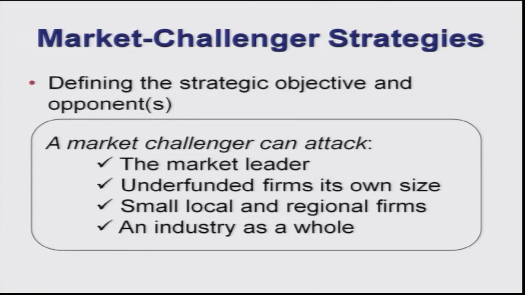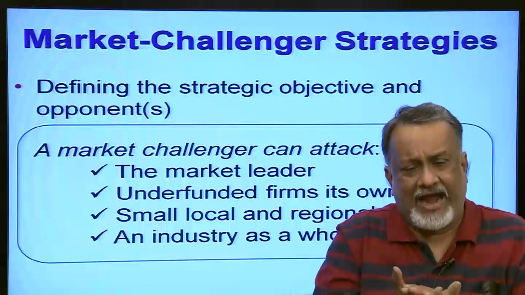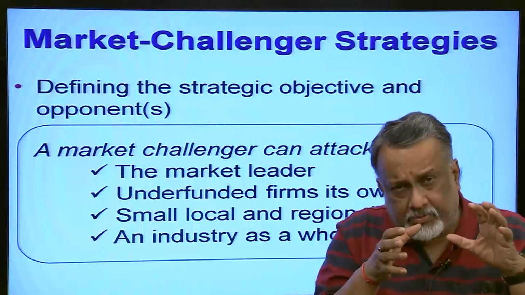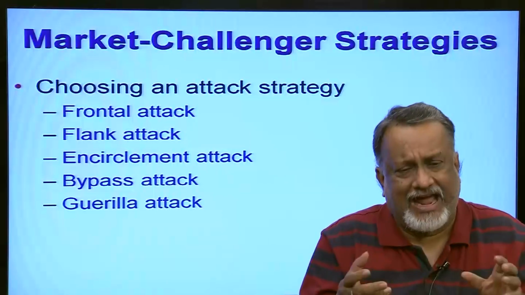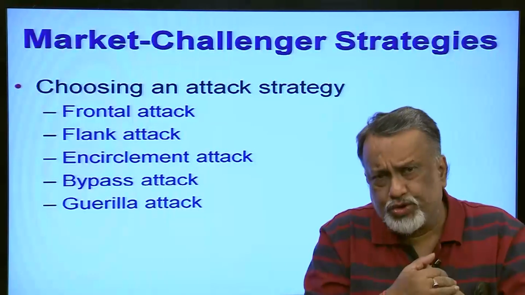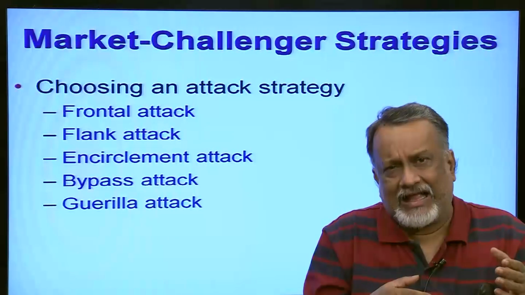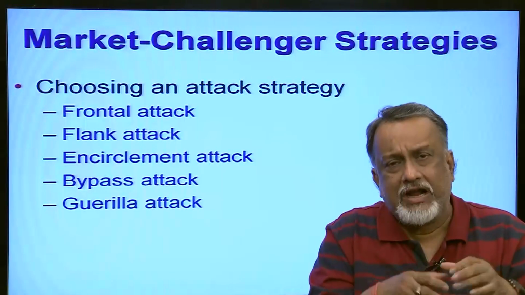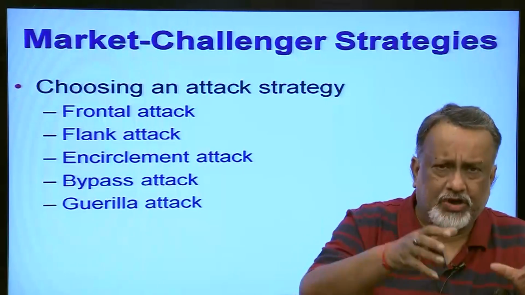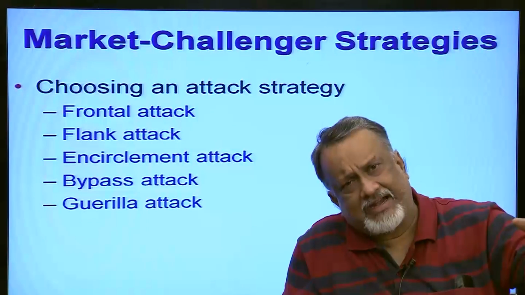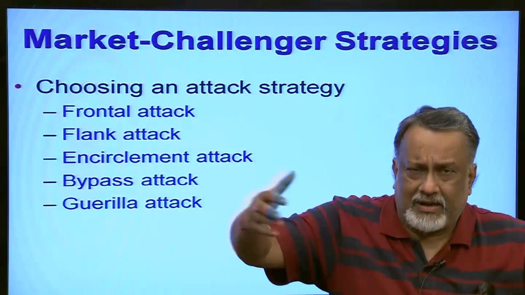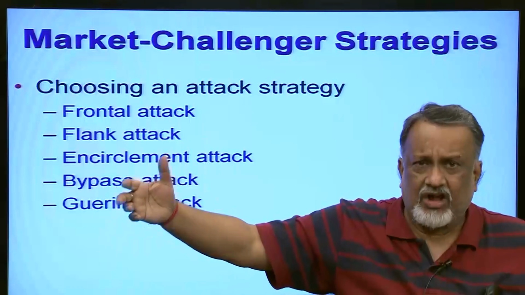On the other hand, a market challenger has to attack the market leader, that is an obvious logic, and market challengers are often underfunded small or medium sized companies, and they look much more intensely at the whole industry to find the gaps, and therefore, usually the market challengers adopt frontal attack only when it is like Procter and Gamble, which was not very active in India, dominated by Hindustan Unilever, but Procter and Gamble has all the products that Unilever has, almost all the products.